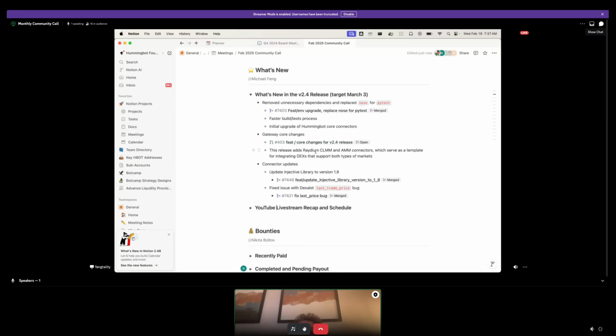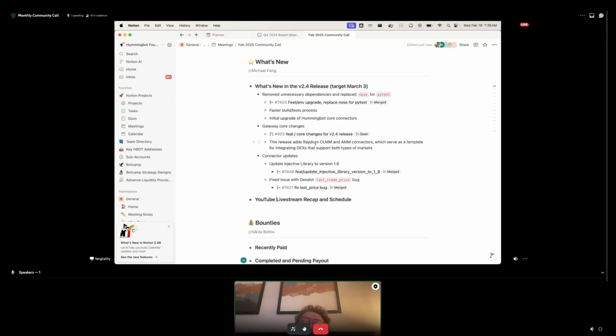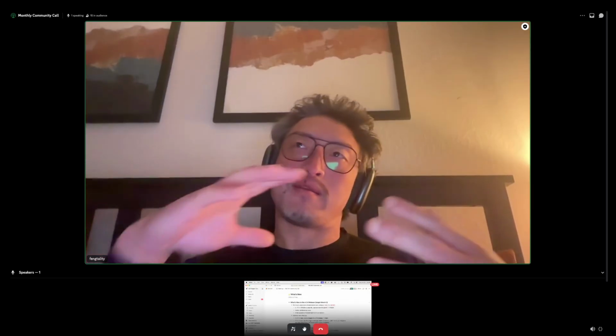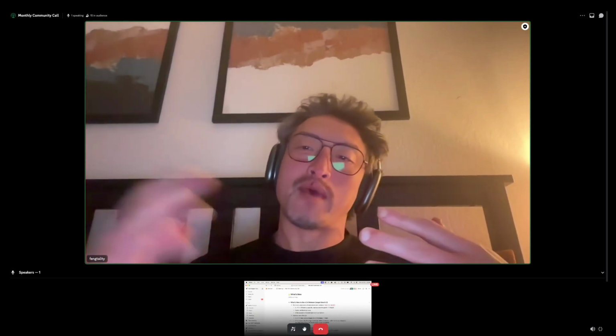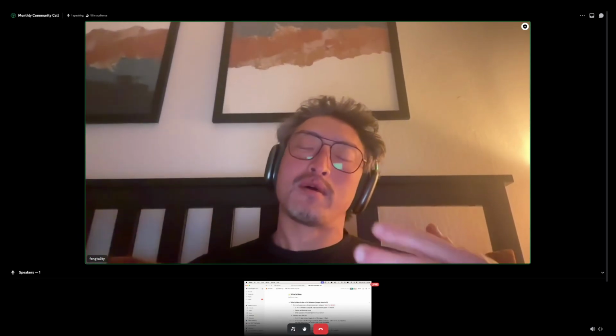Overall, I think the connector design should allow more flexibility because now the connector is a folder. Each route is its own file. So it allows people to add unique routes that certain exchanges might support, other exchanges don't have to support, as long as these DEXs conform to a common schema in terms of the endpoint design. I think this new DEX architecture should allow people to add a lot more DEXs with a lot more flexibility.